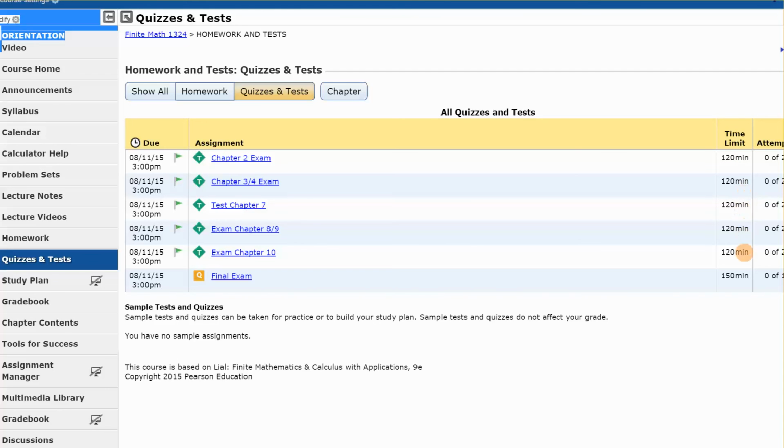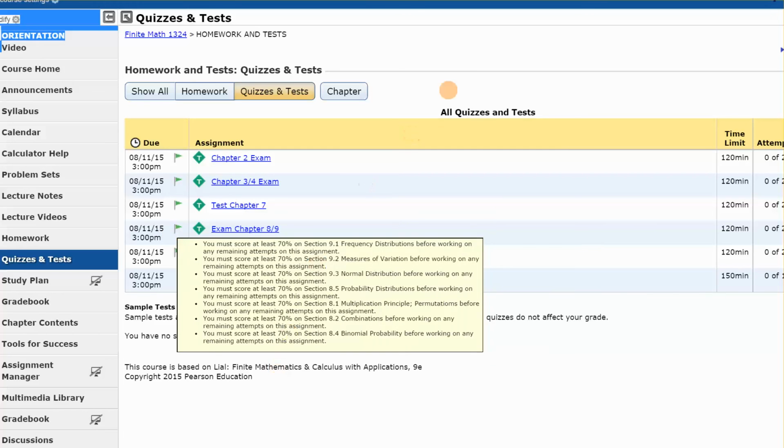All the tests have 2 hours on them, and if you can't really see all the way to the screen here, I'm so sorry about that, I can't move it right now, but you have 2 tries on every chapter test. The higher of the 2 tries will figure in your average. So first one might be your review. You might take it and kind of figure out what the test is going to be like, and then you'd be ready to take it the second time to get a higher grade. The final exam has 2.5 hours on it, and you only get 1 try on that. All right? So that's how the quizzes and tests will work.